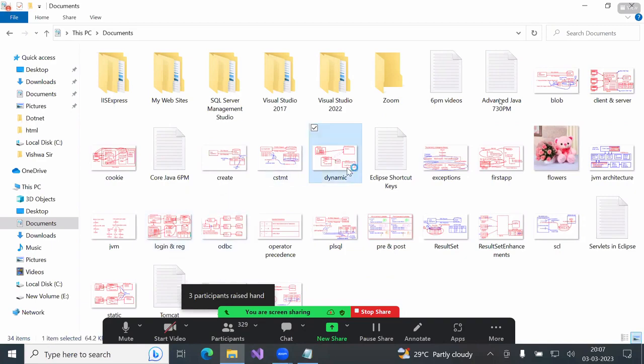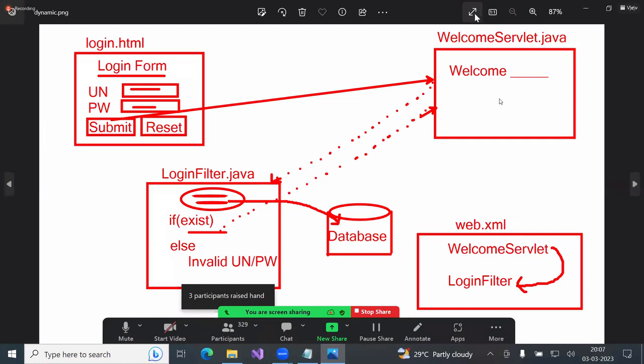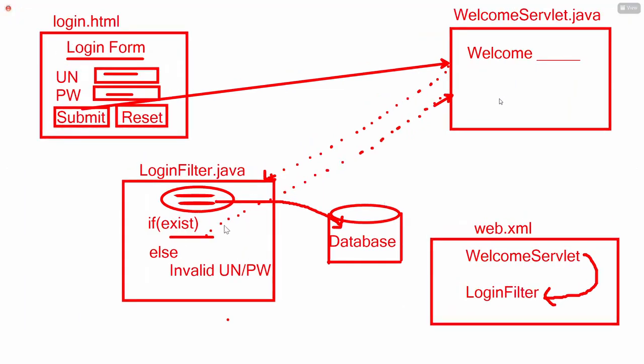But what we have tried here, you will understand in the program. This is called dynamic dispatch. Suppose you don't want it, you can break it.